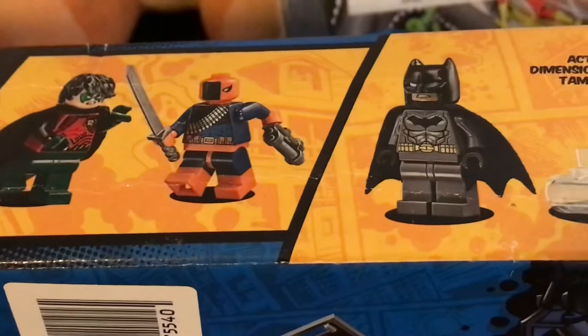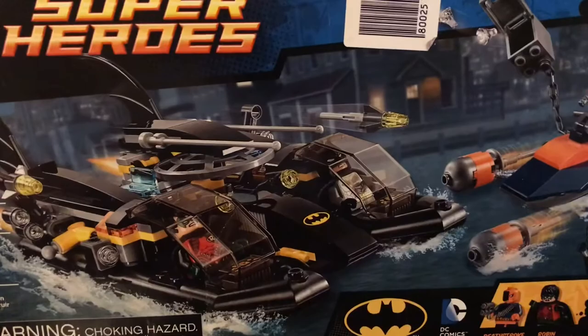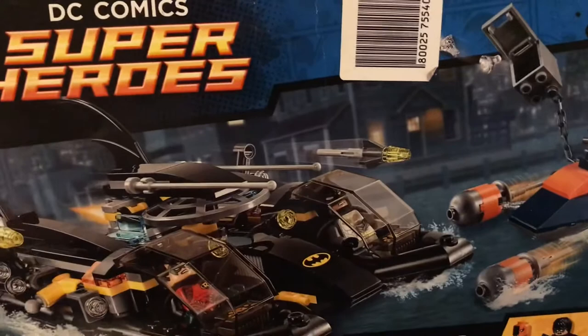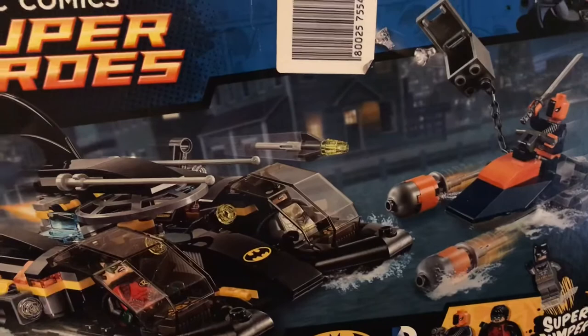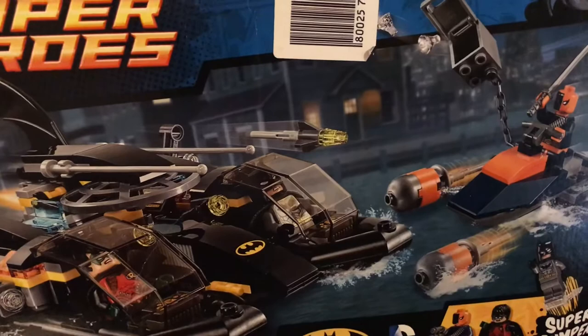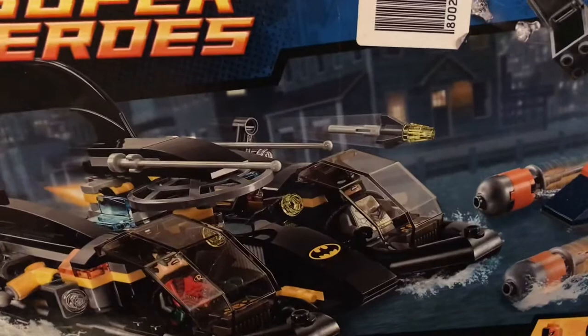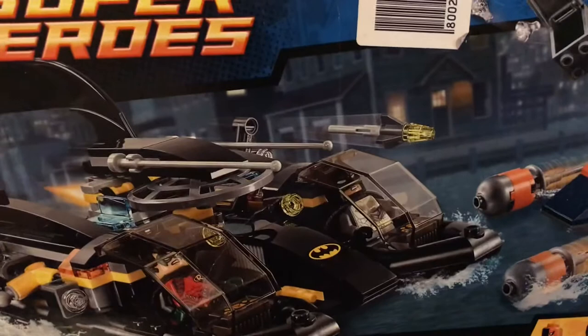This is amazing. You might be thinking, why did you spend $120 on this Lego set? It's because for my Lego Suicide Squad video that might be coming out this summer — I'm not trying to give away too many spoilers — but one of the characters in this Lego set is playing a huge role in Lego the Suicide Squad 2.